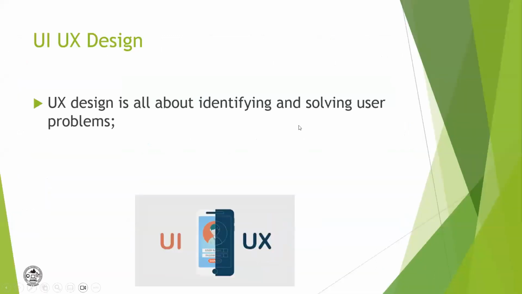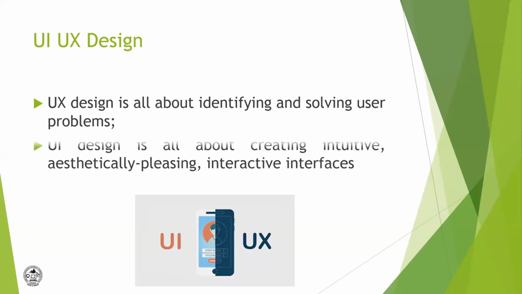See, Ram, UX design is all about identifying and solving the user's problem. For example, if there is any problem for the user, we have to identify that. After identifying that only, we go for the UI design. What is the root cause for the user? Why do they have to choose this app? What is the necessity for placing this icon in this field? Likewise, there is lots of research they have to undergo so that the user can easily access the applications. After that only they go for the UI design.